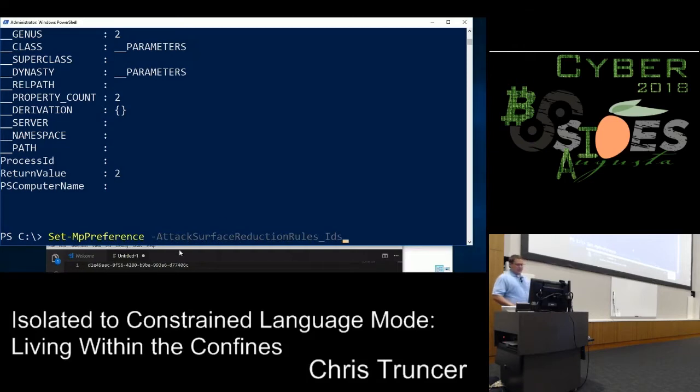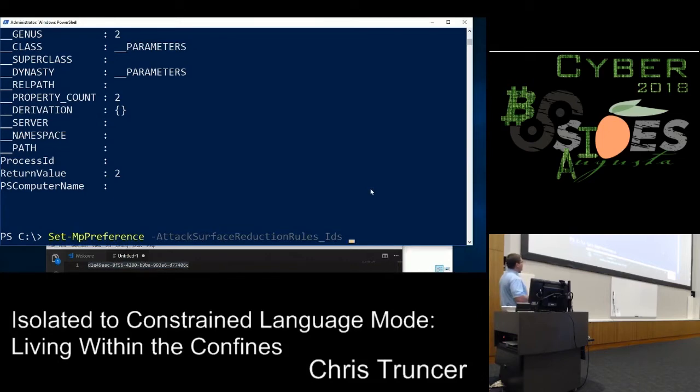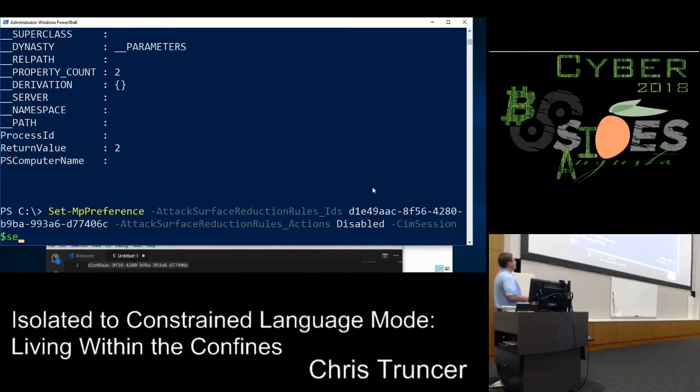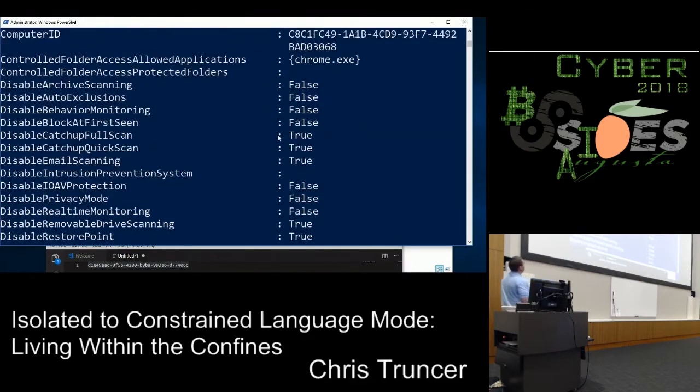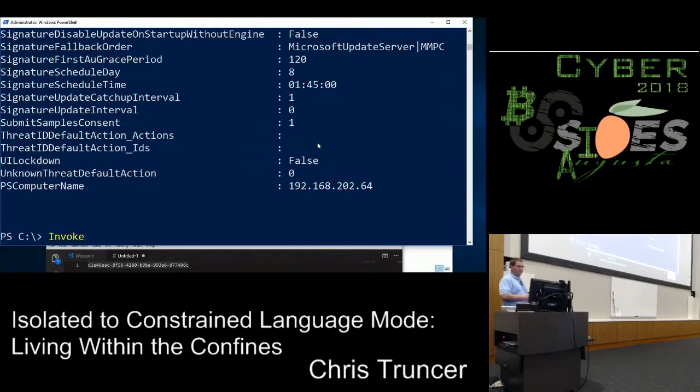So what I'm doing here now is I'm using Set-MpPreference, and I'm targeting this specific attack surface reduction rule, which is that long one, which is dealing with WMI and PSExec. And then I'm telling it for the rules, whether it's enabled, I want to actually go ahead and disable it. And I think I'm going to have to pass, yep, there's a CIM session, so I'm going to tell it to use the CIM session. And so now it should be disabled. So if we do a Get-MpPreference and repull the new configs, at this point, we can see if we scroll all the way to the top that that rule is now disabled. It's no longer allowed to run. Or it's not enforced is a better way to phrase it.